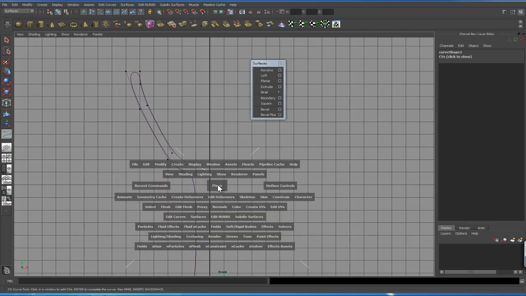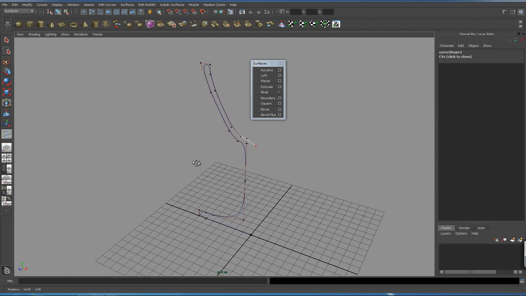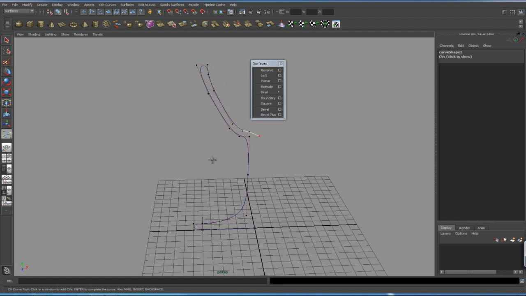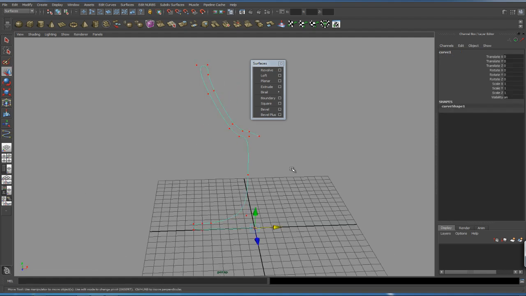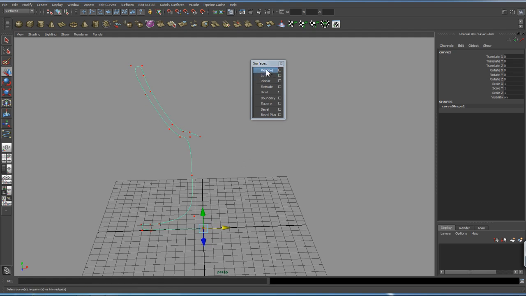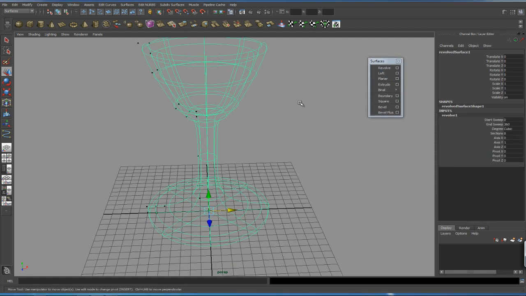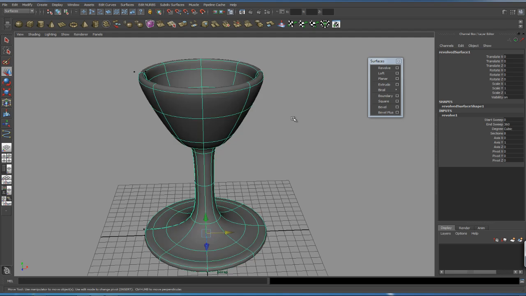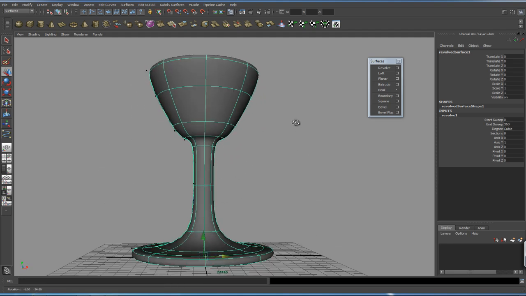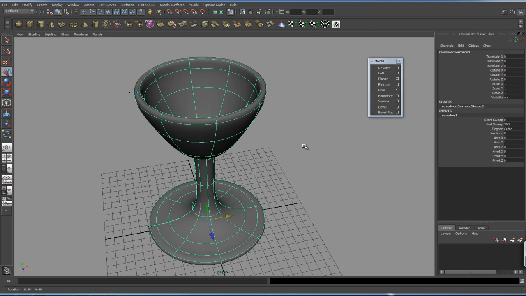So, popping back to the perspective view, you can see I have a flat curve, and I'll hit enter to finish it, and I will hit revolve. So it's that easy. Goblets, cups, things like that.